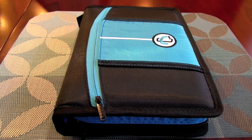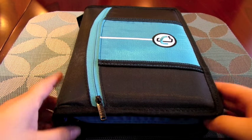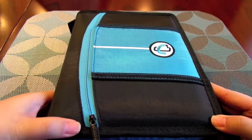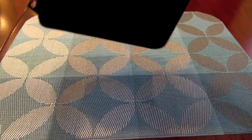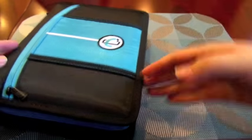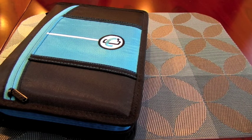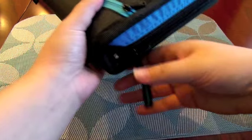I was initially looking for a cute, girly one, but I knew I wanted something zippered, because there's nothing worse than having your binder with all of your stickers and their page protectors, and whoops, you drop it upside down and everything falls out. You can get page protectors that close at the top, like they snap together or fold over. I've never seen them myself, but you can get that. So the binder I have is not the cutest binder, not super girly, but it's very functional.